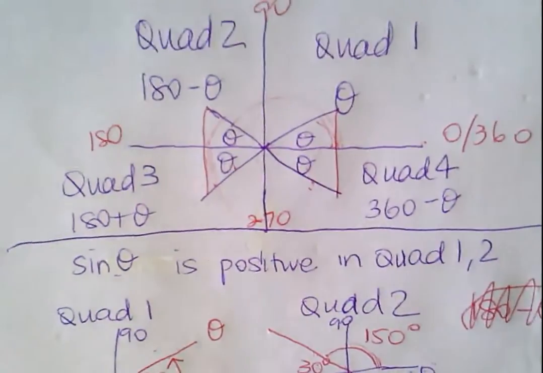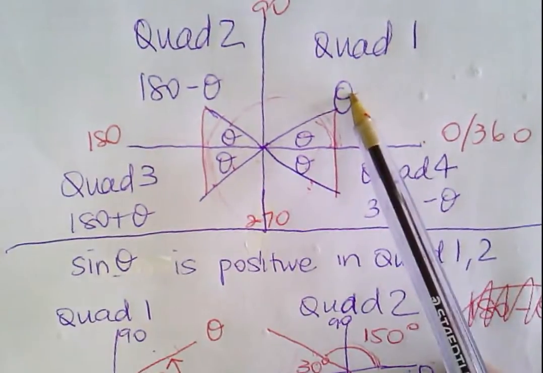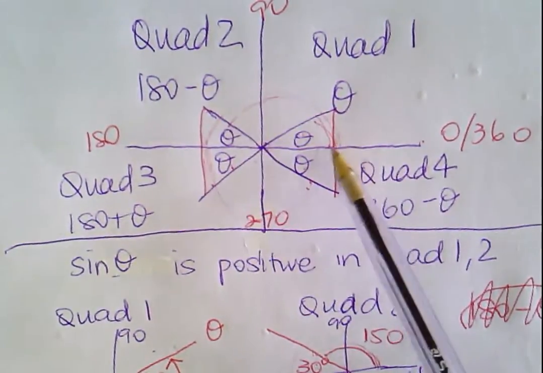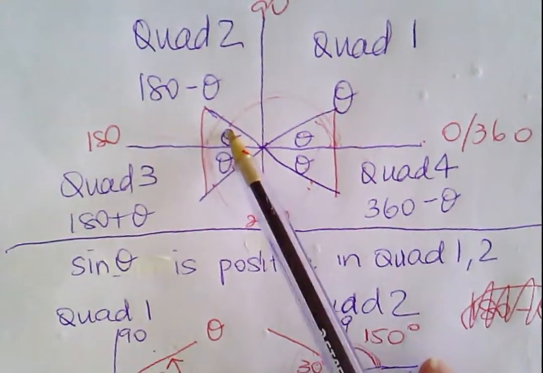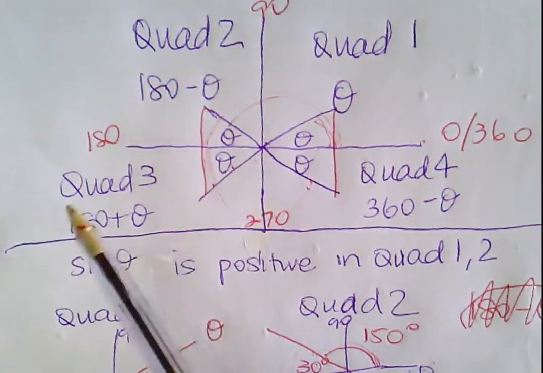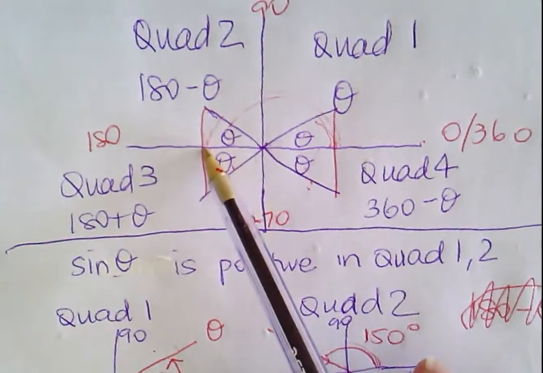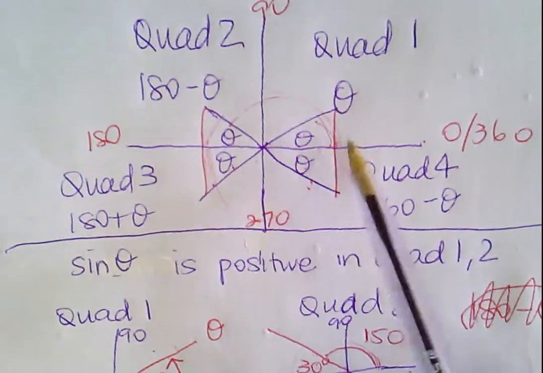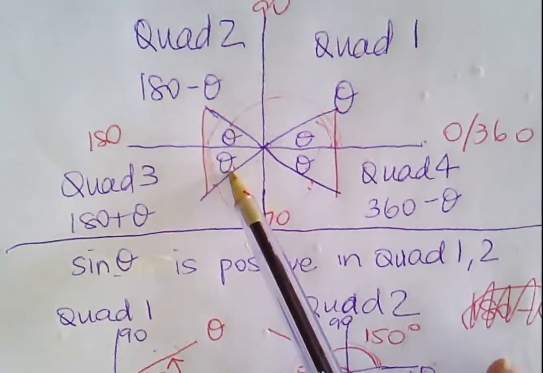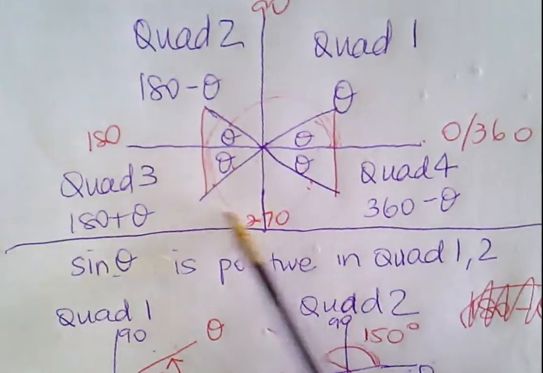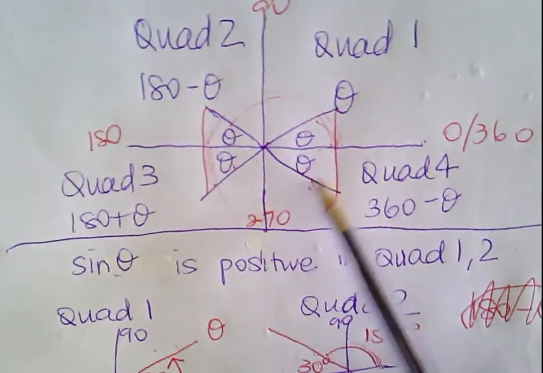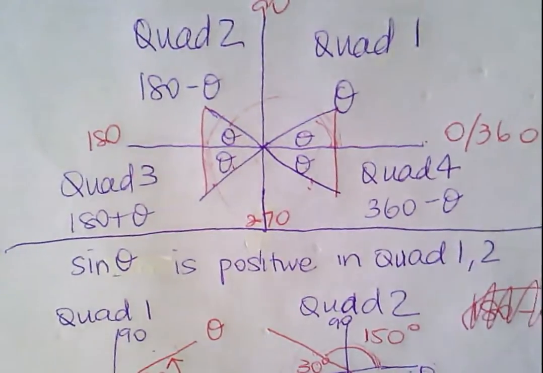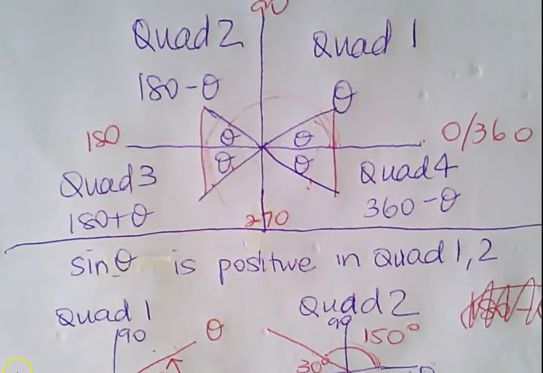So it goes like this. This is how you learn it. You say quadrant 1 is just the angle. Quadrant 2 is always 180 minus that angle. I need to know what that bit in the middle is. Quadrant 3, see 180 is a straight line plus that bit. To get to that line there, it's 180 plus that bit. And to get to this last line here in quadrant 4, it would be 360 but minus that bit, minus that theta. That's why quadrant 4 is 360 minus theta.